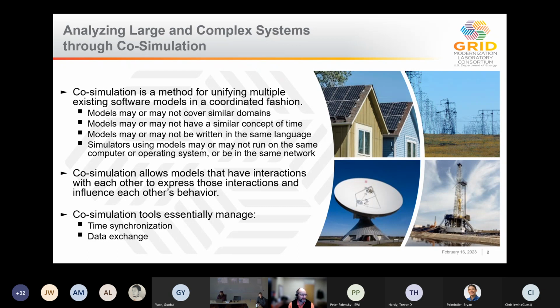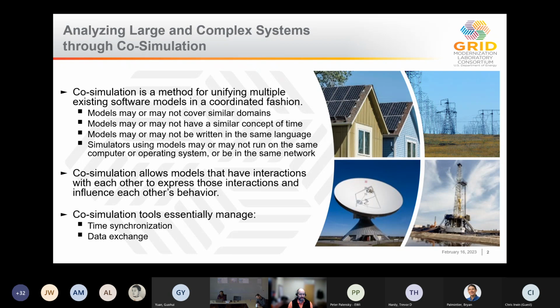And then what this co-simulation tool does is act as the middleware to allow those interactions to occur, and then it allows those to influence the behavior of the other pieces of the puzzle. So you're looking at different parts of the system. You're allowed to modify the way the other simulation is behaving and then reflect that modification in other parts of the simulation. But down on the very core piece of it, it really does two things. It's doing time synchronization between the different simulations and then managing data exchange between those.